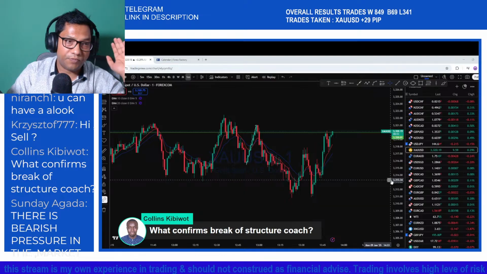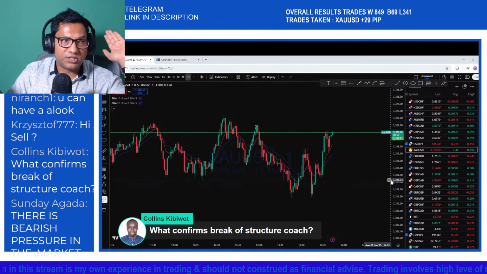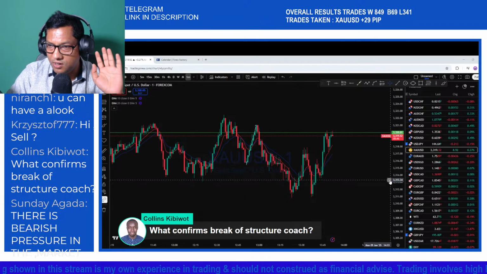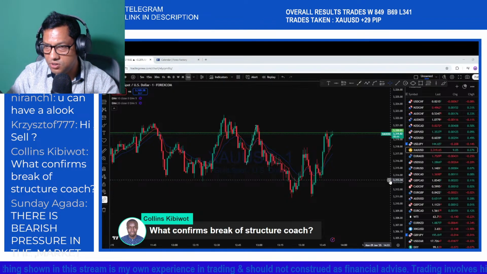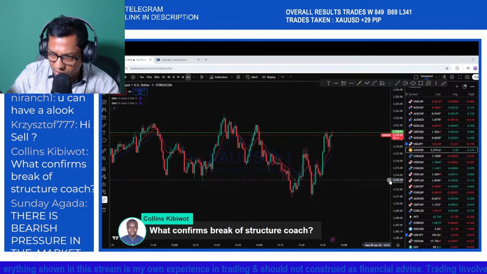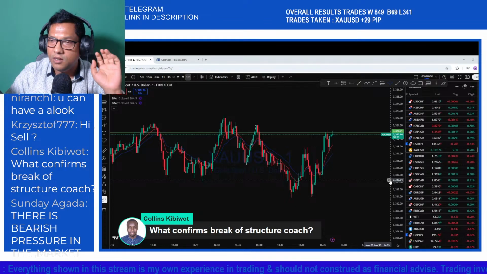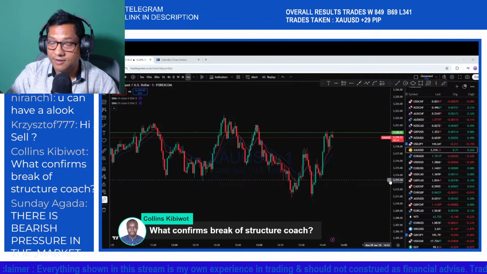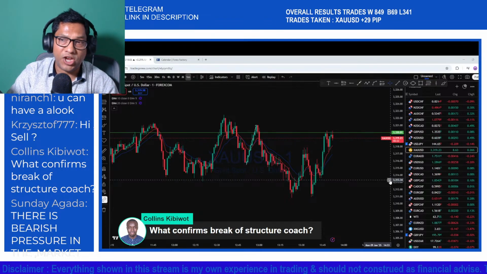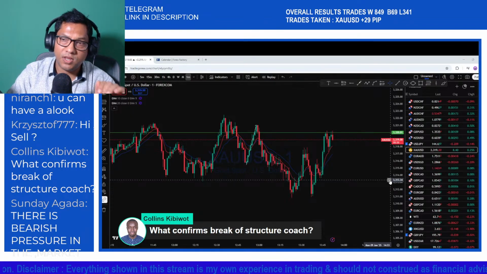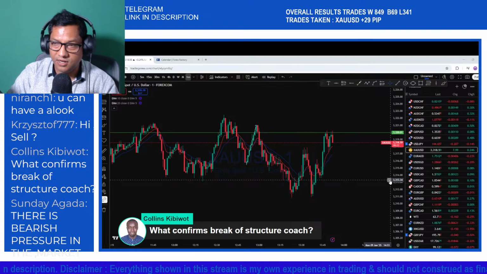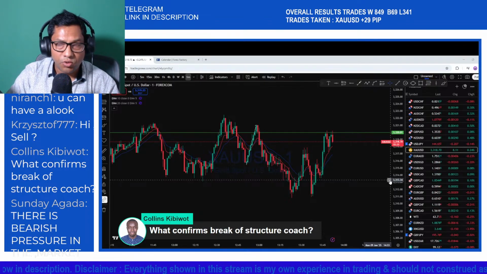When you see a big impulse, we tend to buy or sell. Never buy on a big impulse, and never sell from a big impulse either. The best zone to buy or sell is when the market forms a trend structure, when the market is healthy. A big impulse is an unhealthy move, either to the bearish side or to the bullish side.